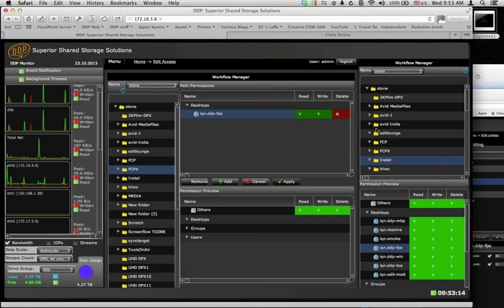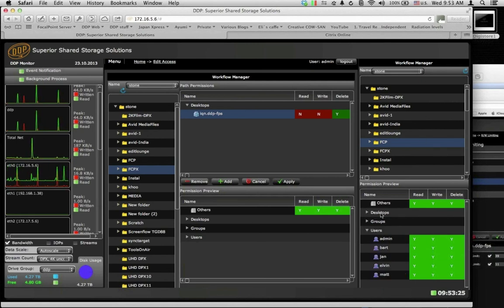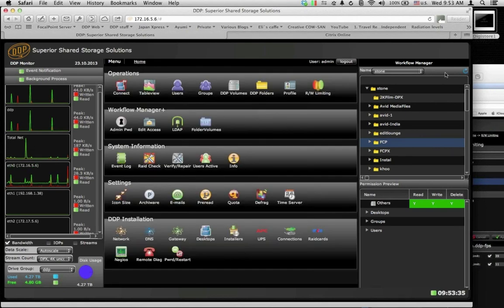So when you update those permissions, they pop in on the right hand side. So this panel here gives you instant overview of permission on a desktop level, group level, and a user level. I will show you two more little things, very short, because I know we are tight with the time.